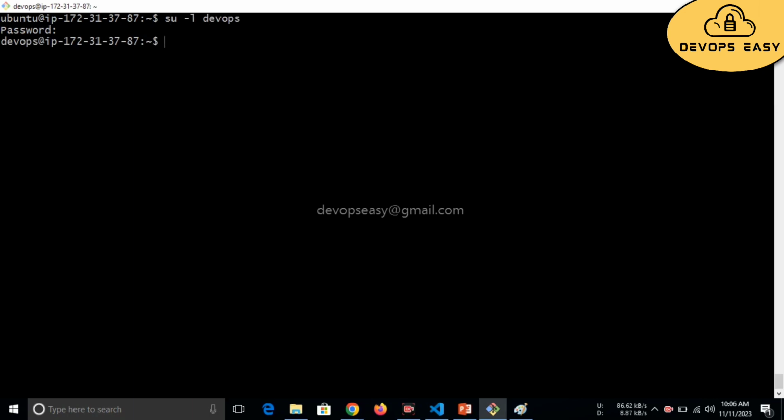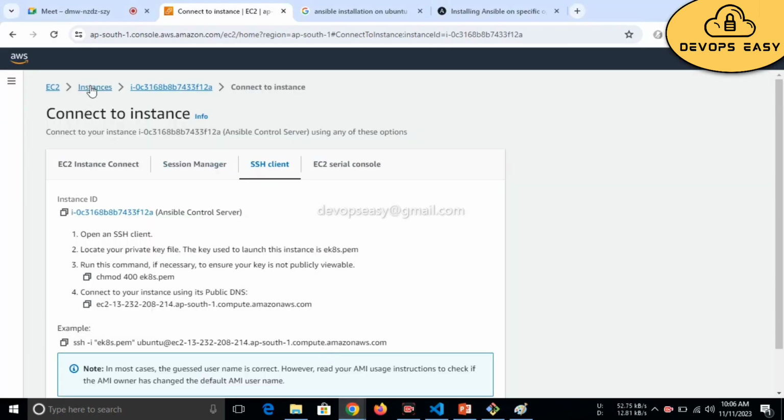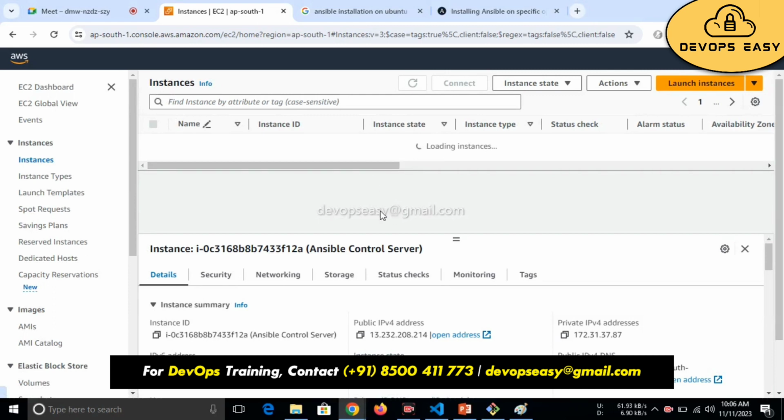Okay. How will Ansible work? I will create a hosts file, vi hosts. Inside this I will give the information about the node. What is the node IP address? Today the network was very slow.